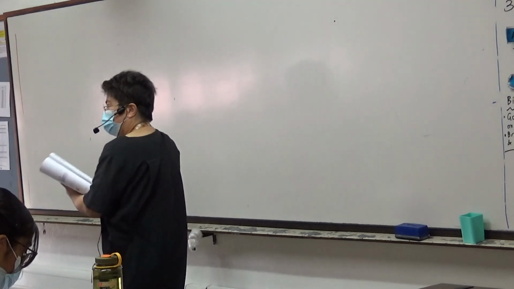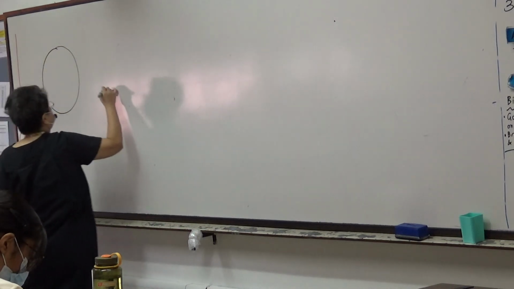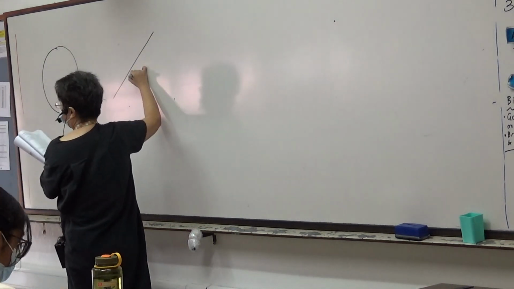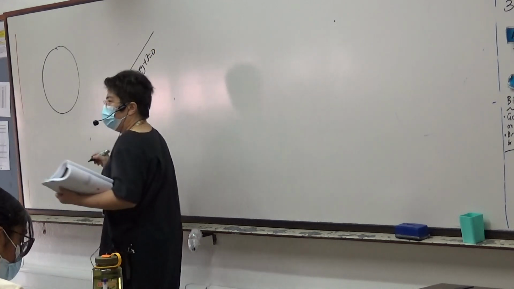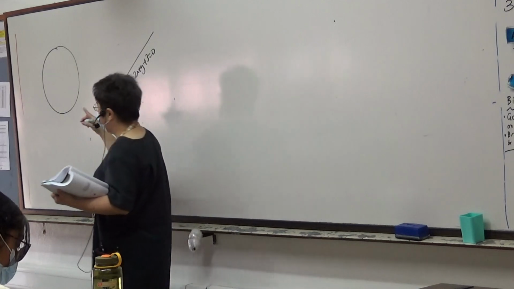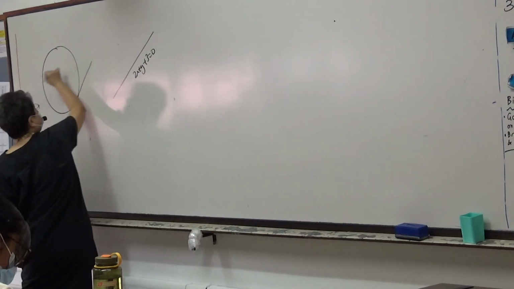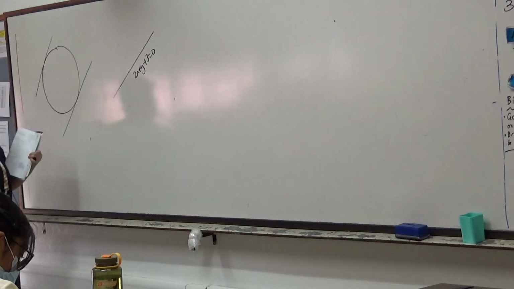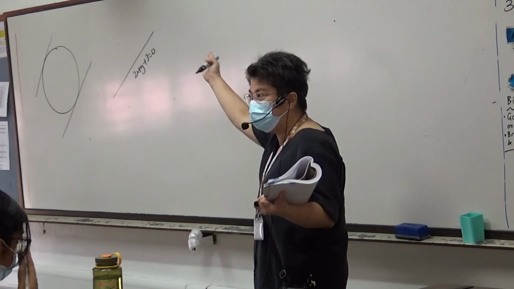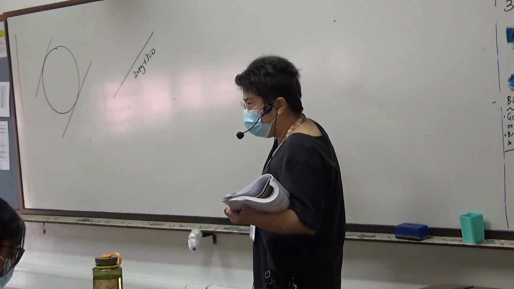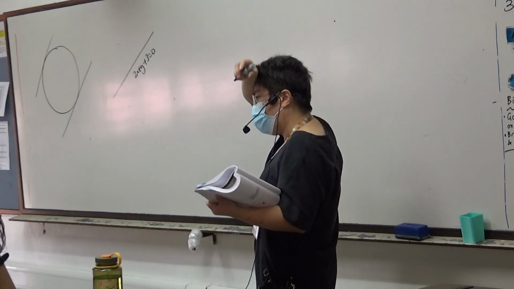That means look up here class. I have a circle. I have a line which is called what? 2x plus 5y plus 3 equals 0. I must find the equation of tangent to this circle that are all parallel to this line. So they may be 2, right? You can see. You understand what I'm talking about? The tangent must be parallel to this line. Do you understand what I'm talking about here? Okay, so that is the difficulty lah.